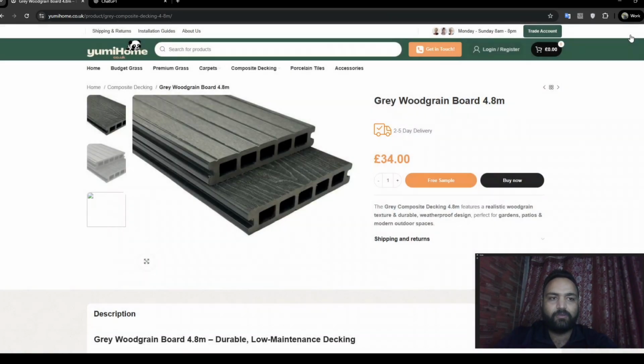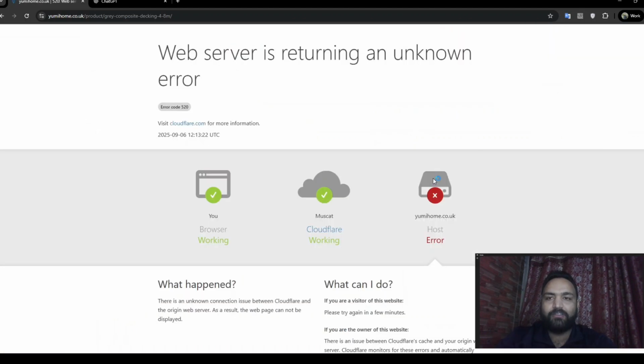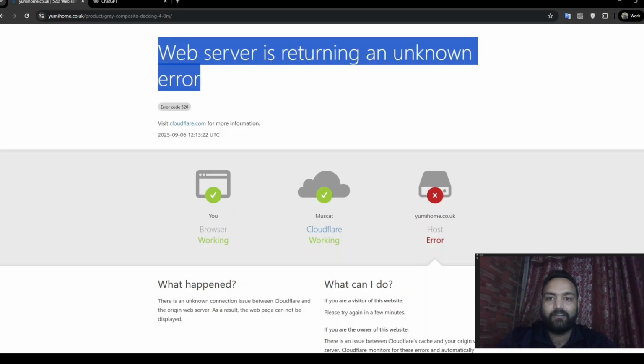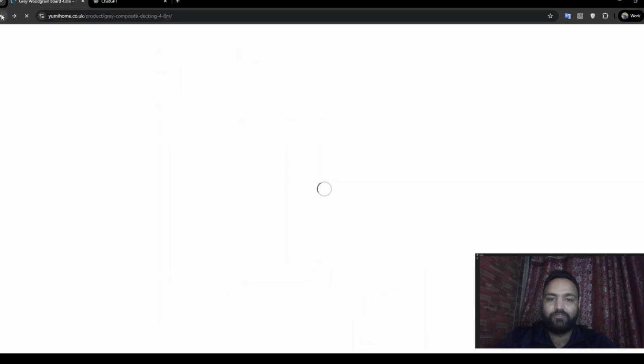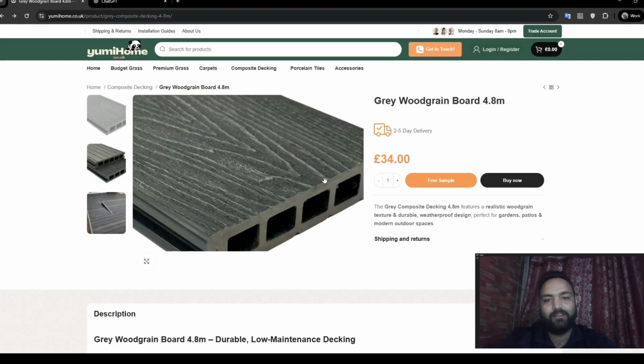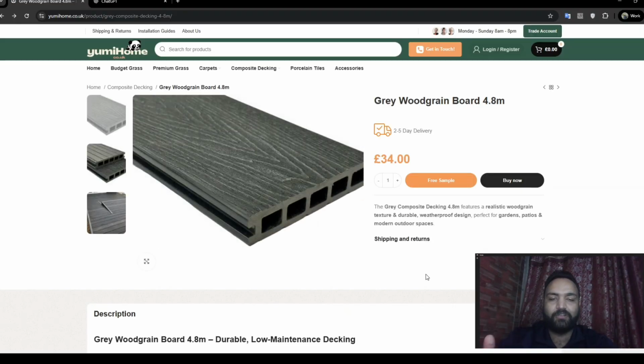If I click on the shopping cart, I will add this one. So this is the UI and UX of the website. So we are testing how is the look and feel of the website, and when using, how easy it is for the user. So this is a functional bug. Our next video will be about functionality testing. So this is a functional bug that I added a product to cart, but it is redirecting me to this web server error. So this is a functional bug. I will show you this in the next video as well.